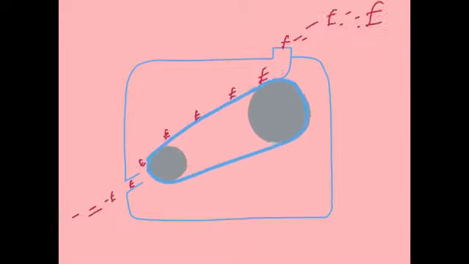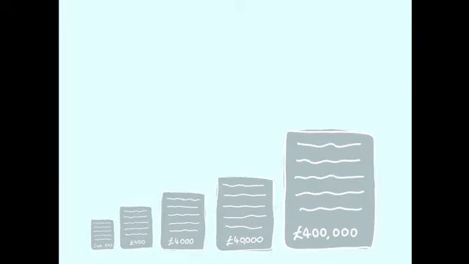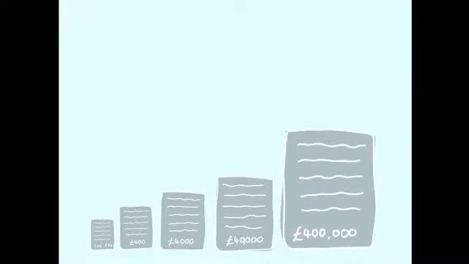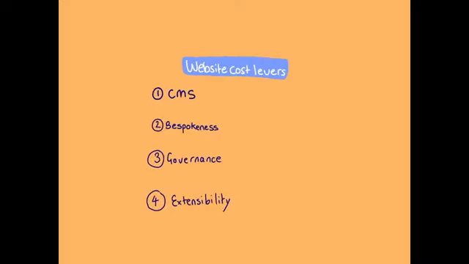So if we go back to where we started. When the boss required a simple website we delivered something that was of value to the stage of the business then. But as the company has grown and needs to innovate and develop a value creating machine the scale of the required investment has grown too. But then so have the potential rewards. So when we think back to our website cost levers, CMS, bespokeness, governance and extensibility. Well really they're not cost levers, they're value levers. And once we think of them in that way we can think more strategically how we can invest in these different elements to provide measurable value to our customers and our business.